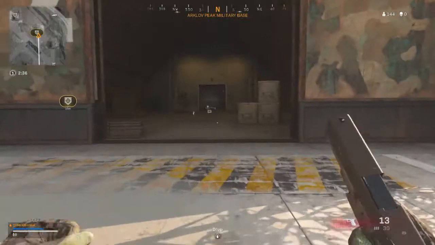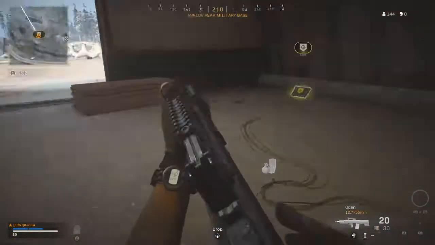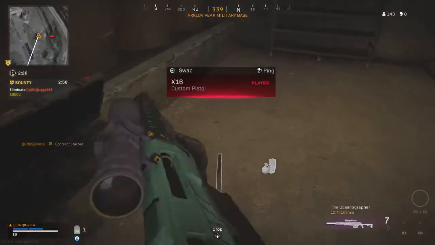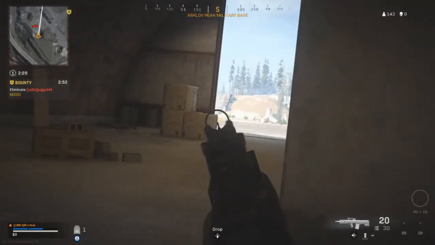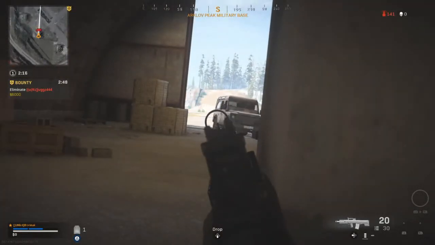Last but not least, bounty contracts. You activate one of these bad boys, and you and your squad are going to have a short window to know the location of a hostile and execute that hostile. My buddy calls it kind of like a free UAV. You know, you get to know one squad's location anyway. Especially if you land spicy, I like to jump on one of these as quickly as possible.